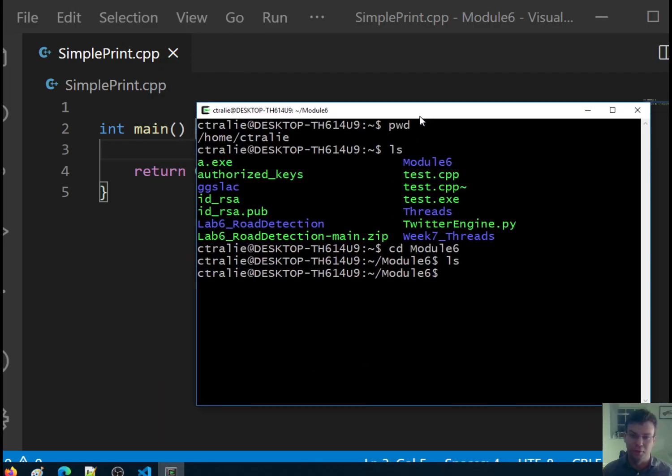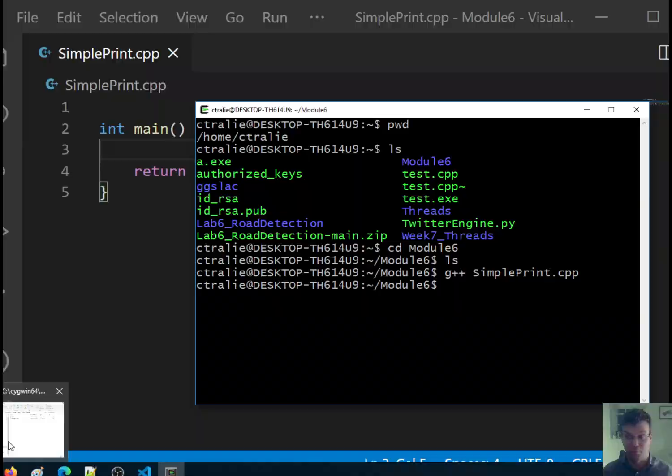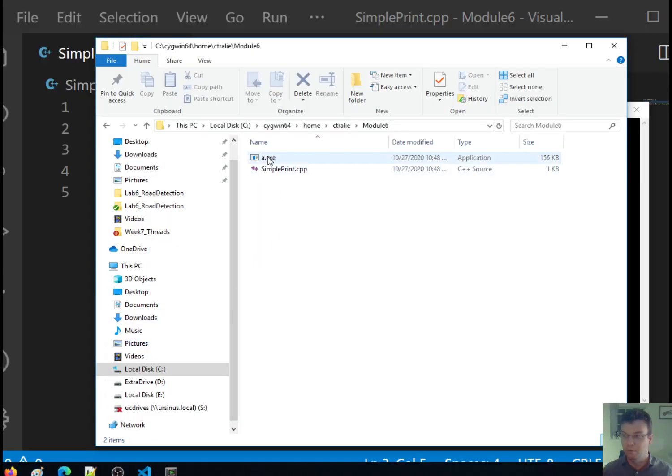Okay, now let me compile this program and see what it does. Well, it shouldn't do anything really, but let's see the compilation process. So if I write g++ simpleprint.cpp, it did something. It didn't give that fatal error anymore. Okay, and in particular, it output a file called a.exe. On Mac, it should be a.out or something similar.